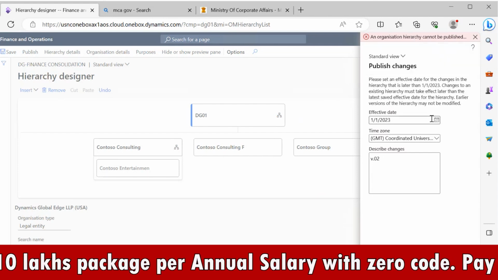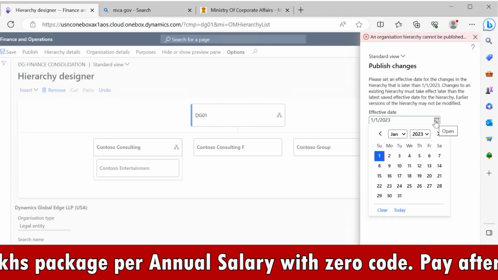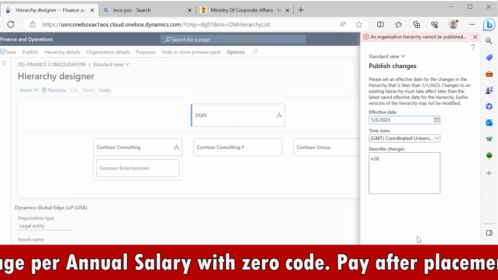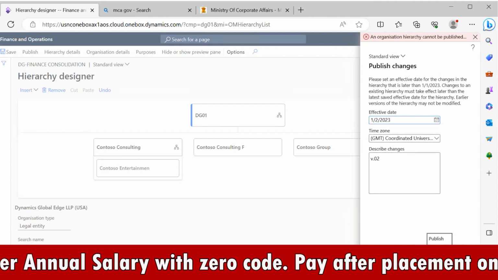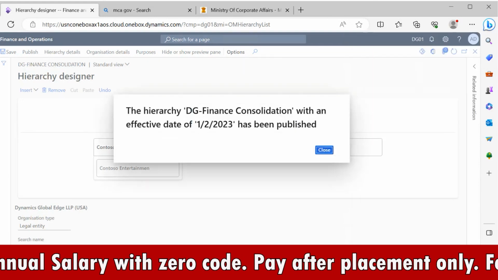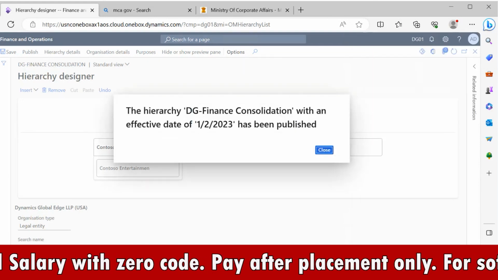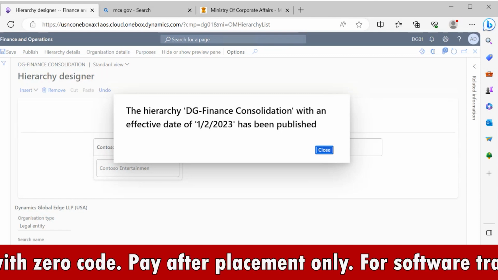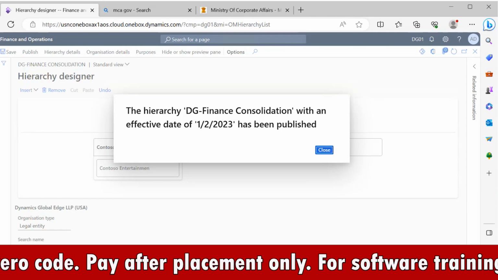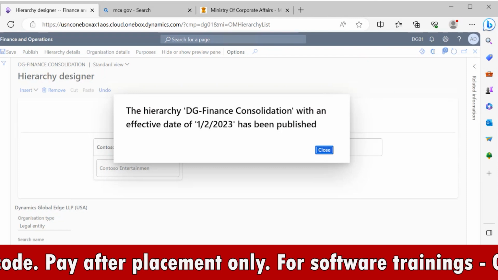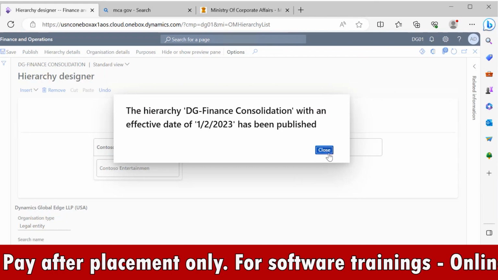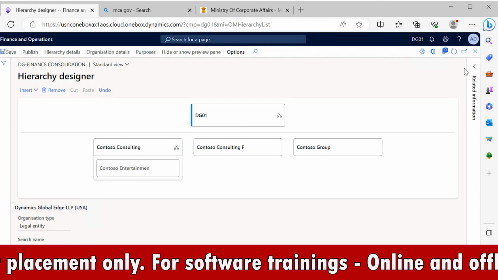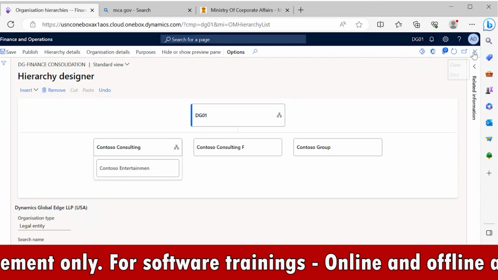You can add as many entities as you want, but you cannot publish with the same date. You have to select 2nd of January 2023, and it will be allowed. Now we can see this one giving a message: hierarchy DG financial consolidation with an effective date of 2nd January 2023 has been published. Okay, this is the way you can create your hierarchy here.